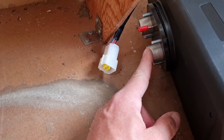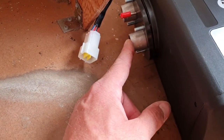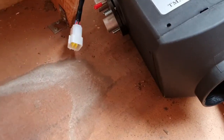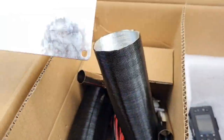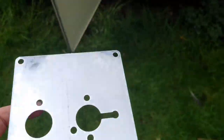We've got to allow enough room, because you've got to remember, we've got to put pipes with Jubilee clips on there. And I think the pipes with Jubilee clips have to go on first. Hang about. We've got that metal plate, haven't we? I forgot about that metal plate. That will actually act as a guide. Where is that metal plate? Here he be, look. I forgot this little galvanized plate, which is our template, basically.